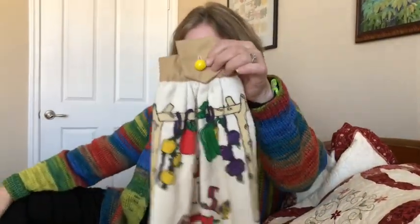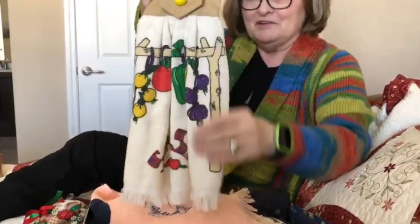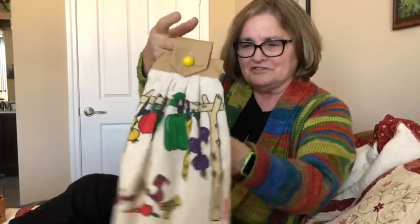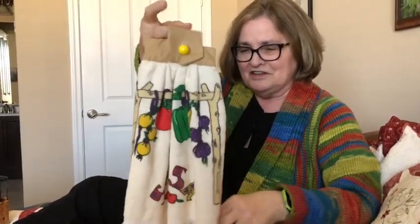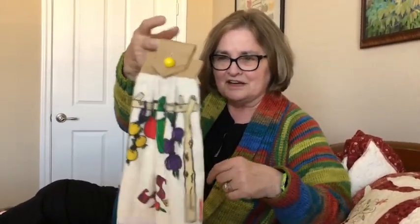Then, well, this isn't in order, but I have made a lot of these kitchen towels that hang on the stove, and I still make these. One of my sisters loves these, so she gets a lot. She gets these almost every Christmas. I just take a towel and cut the top off and sew the thing.